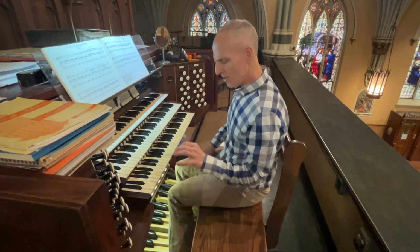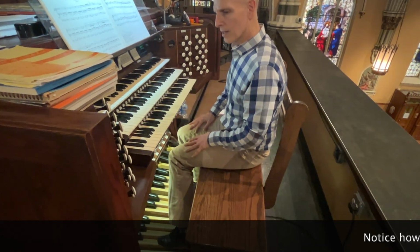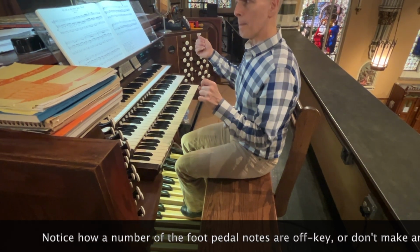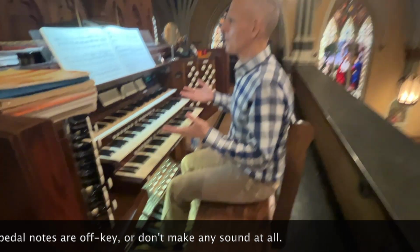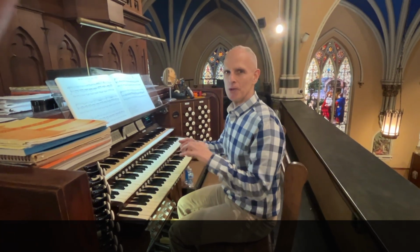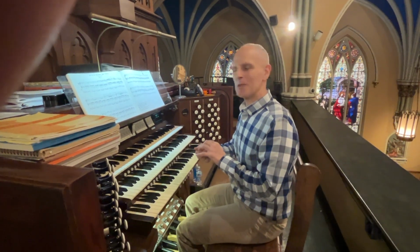So in case you didn't hear that, I'm going to single out the pedal line. And you hear how it's sort of slow to speak, and some notes pop in and out. And then they disappear. So if this were being played by a cello or a double bass, it would be as if the notes were simply not sounding, and it would be very apparent that something's wrong.